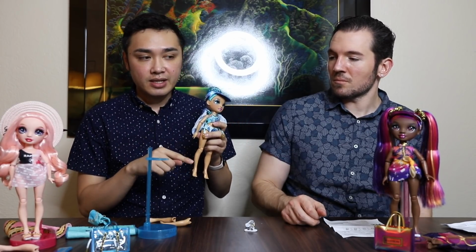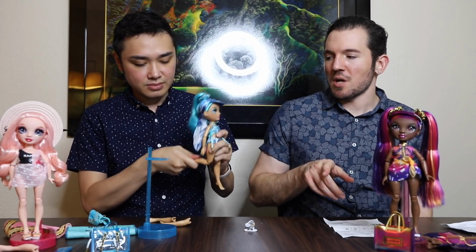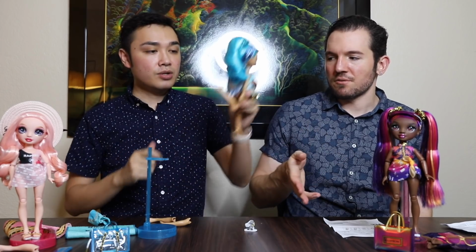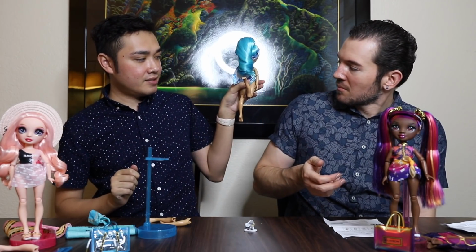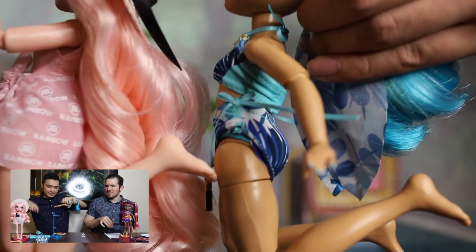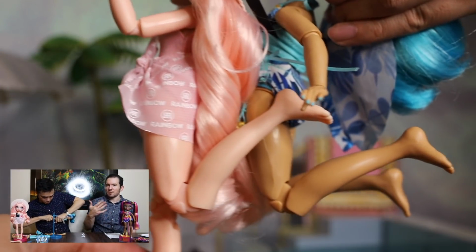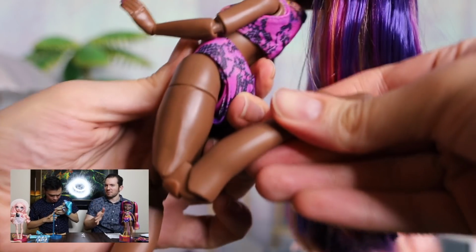And we're pretty sure that these are not interchangeable with the previous bodies. So these are for these dolls. Yeah. Which also, speaking of which, some other people who found these dolls noticed... So she bends very far. We were testing out how posable they are. She's very posable with the long legs. Some people have said on Instagram and otherwise that they noticed that the Pacific Coast dolls' legs with the new features seem to not bend back as far as the updated Series 3 body sculpts do.